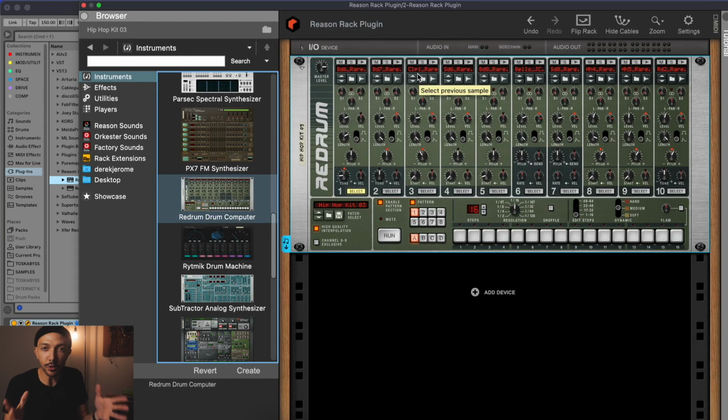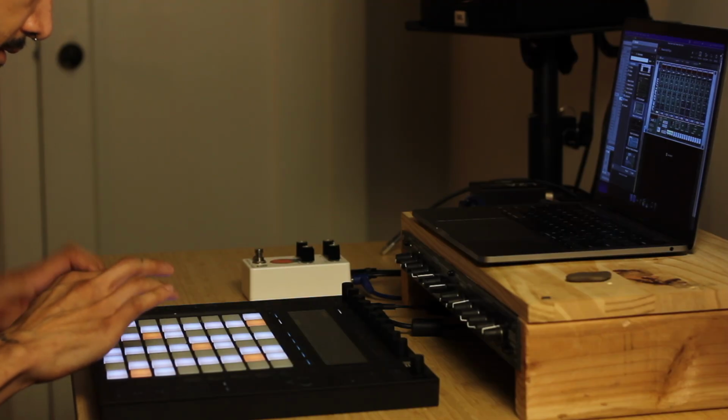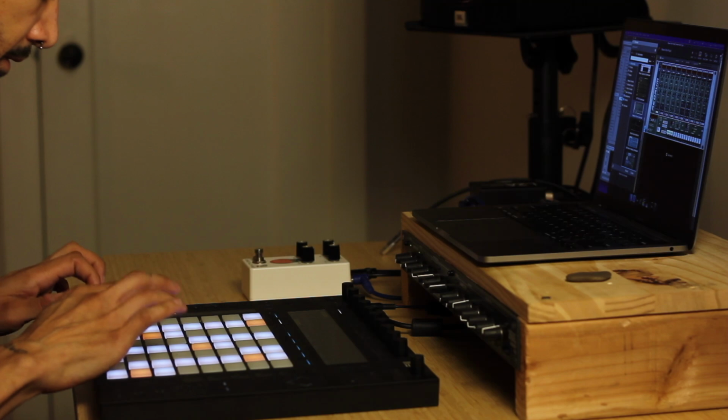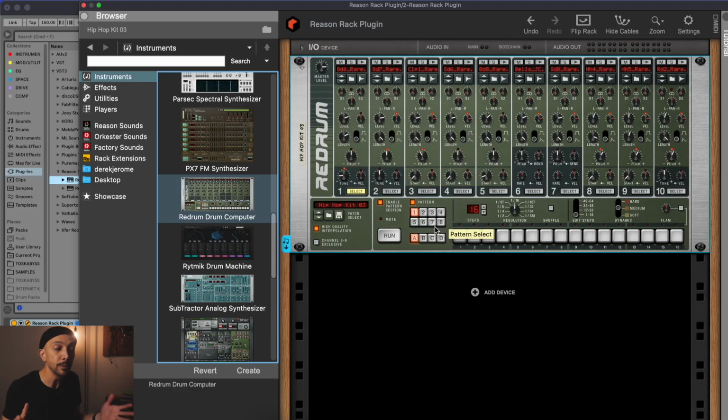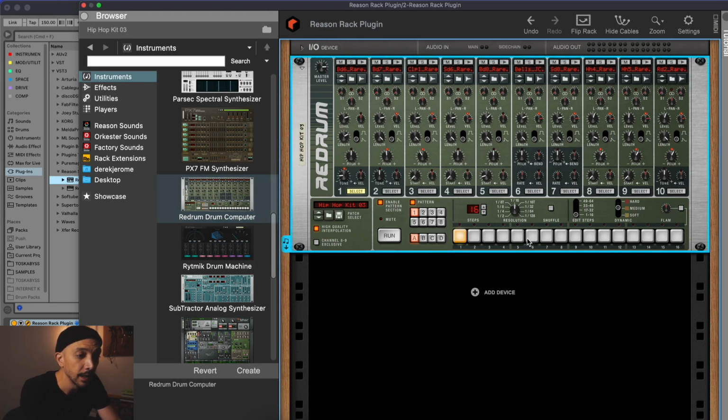So this was the first drum instrument that Reason originally had. It's sort of like a step sequencer, and you have two different ways that you can use it. So you can just play notes into it. You could use Ableton's sequencer and record those in, or you could use it how it's intended. So for instance, if we select the kick here and we just hit this and hit run.